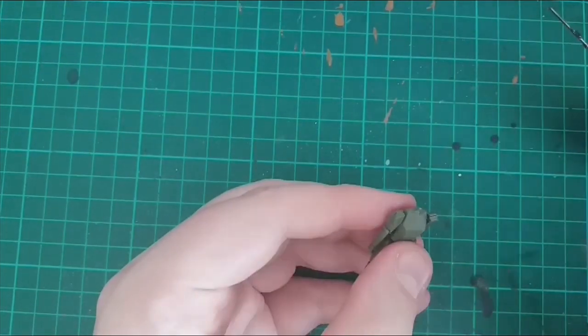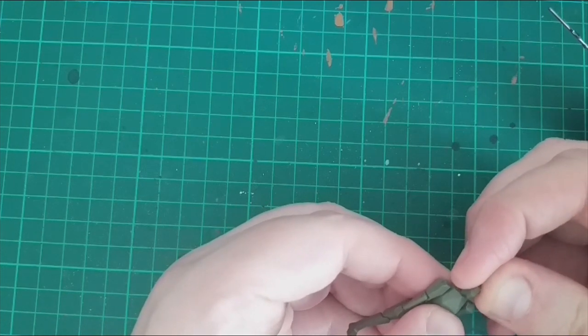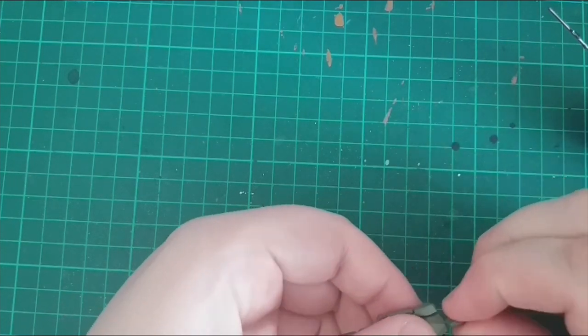Lastly, I attached the head, which was similar to the hands. It attached to a peg. I didn't feel like it wanted to stay there unless I used some glue.